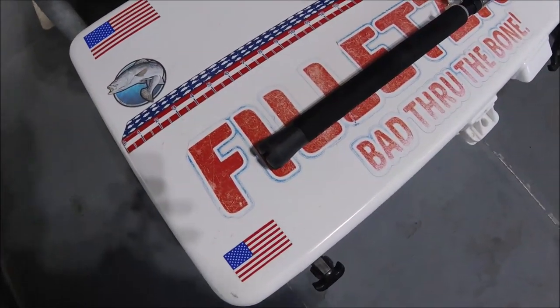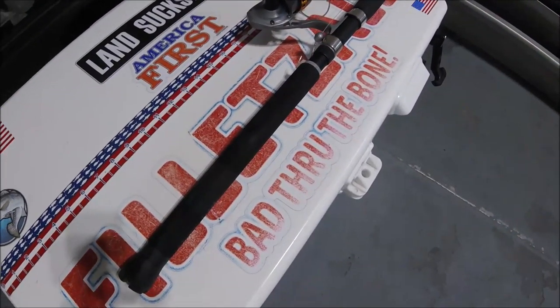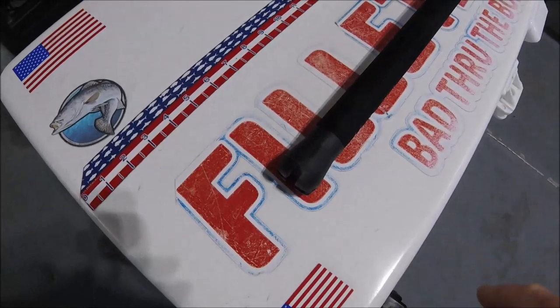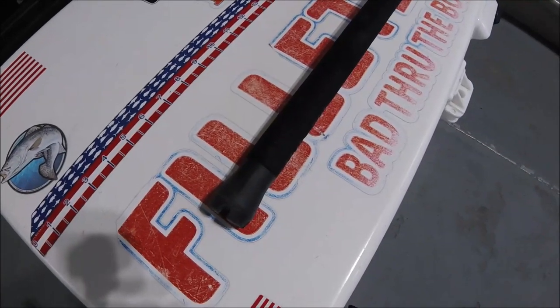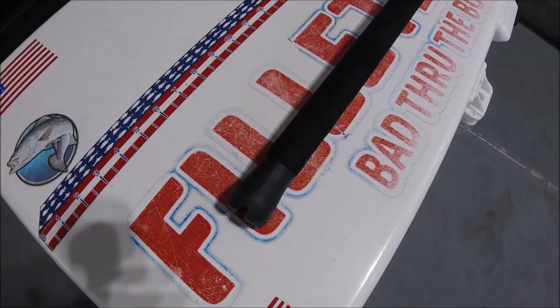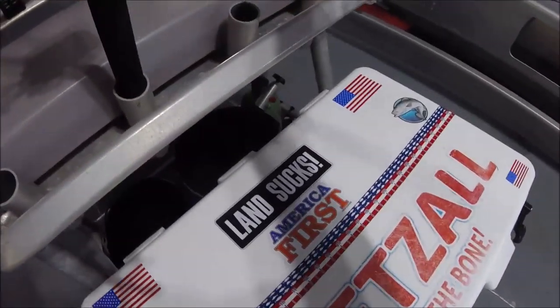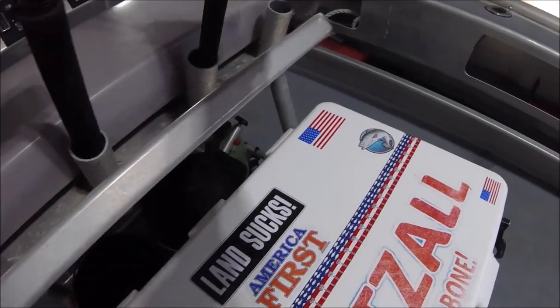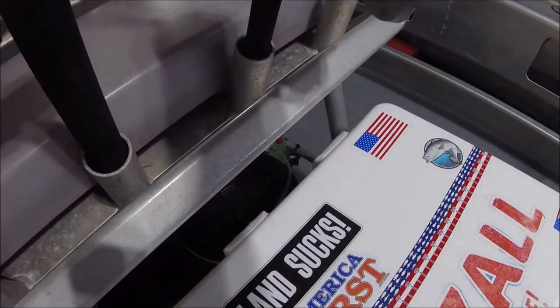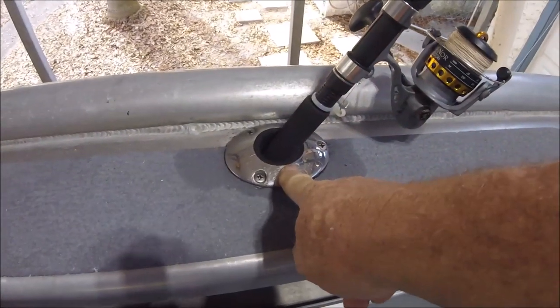Now we're lucky that Ugly Stick got their act together. When they built the striper rod in the spinner version and the casting version, they put gimbals on the butt. But normally, do you know how big of a spinning rod you'd have to get a dang gimbal on the butt that will keep that rod straight up and down in a rod holder? And what I mean, for you bass guys and all them cat fishermen with them other goofy rod holders, what I'm talking about is rod holder locking in. Locking in. That's a real rod holder.